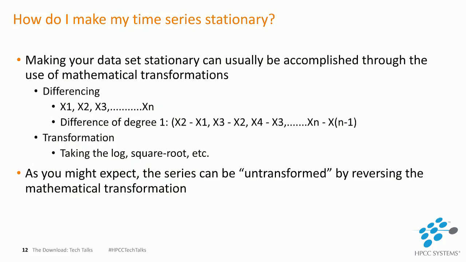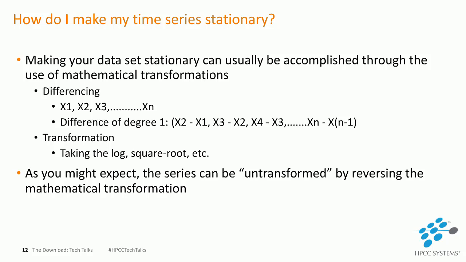Now you might be wondering, well, how can I make my time series stationary? So there's a few things you could do. It can usually be accomplished through the use of mathematical transformations, the first being differencing, as I mentioned earlier. The example that I show on this slide is called the lag difference, where one takes the difference between consecutive observations. The process of differencing can be repeated more than once, and usually it is done until all temporal dependence has been removed from the data set. The number of times that differencing is performed is called the differencing order.